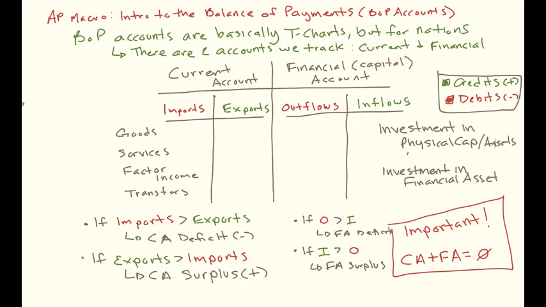And the reason for this is because when we run a current account deficit, basically we're giving people in foreign nations more money than they're giving back to us to purchase our exports. So essentially more of our money is leaving the country than is coming back in. But those U.S. dollars that we use to pay for those imports are going to come back into the economy eventually. And if they're not buying our exports, they're going to come back into the economy in the form of net foreign investment. So we're going to see people purchasing our financial assets with the money they've earned by selling us their exports, which become our imports.